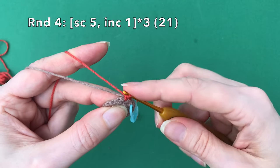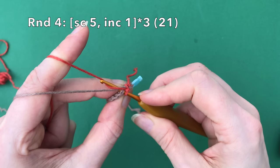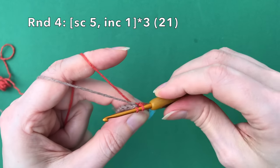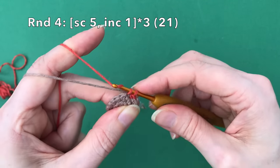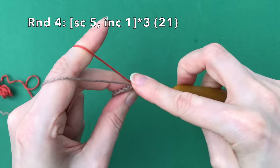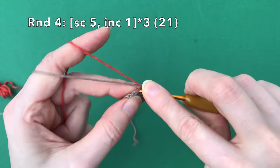So let's repeat that slowly again. The next stitch, first we go underneath the light brown yarn that we are working into our stitches. Then we pick up the red yarn, pull it through underneath the light brown yarn, and for the second part, we go over the brown yarn to pick up the red yarn and pull it through over the brown yarn, and then through the two loops. So this way it gets worked into the stitches, and later when we need it, we have it to hand. That's three and four.